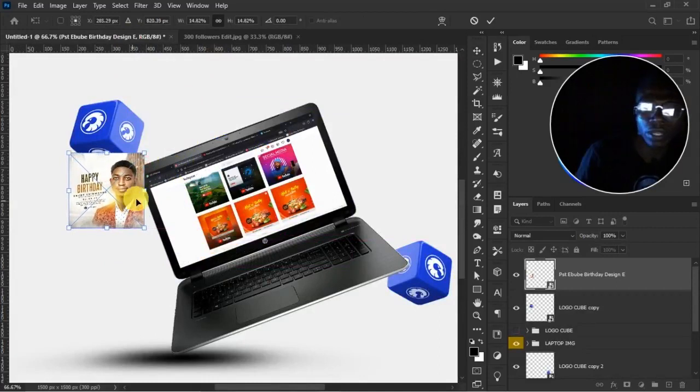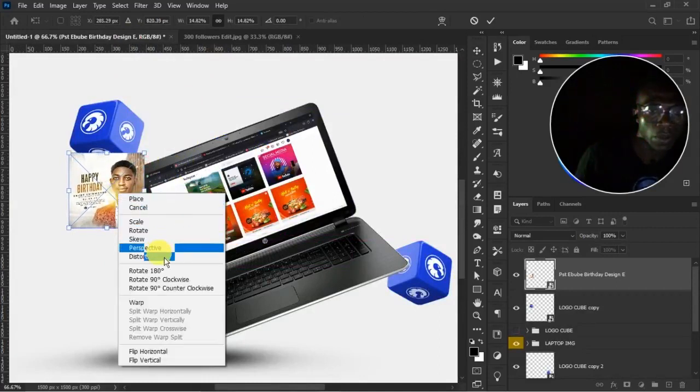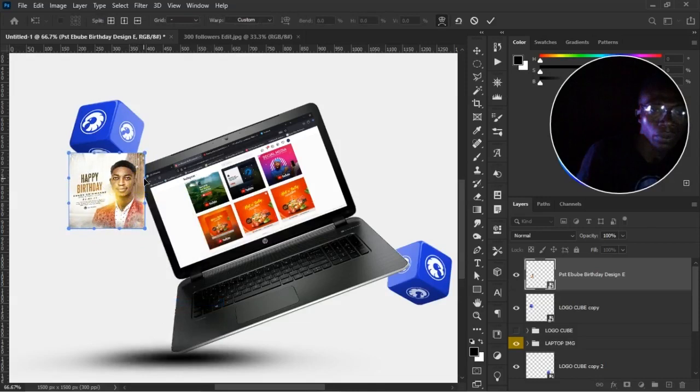So the way we make it look as if it's floating, we right click and say Warp. You see the trick now. What you do to left, do to right. What you do to top, do to bottom. So it looks as if it's kind of squashed, something like that. But be very careful. There's a way you make it and it starts looking very funny and wonky.